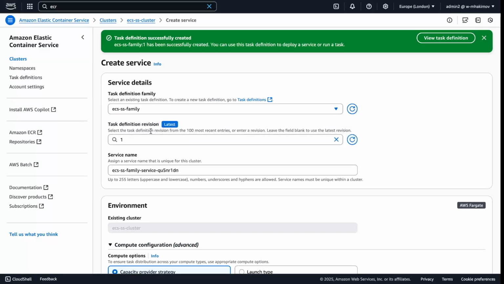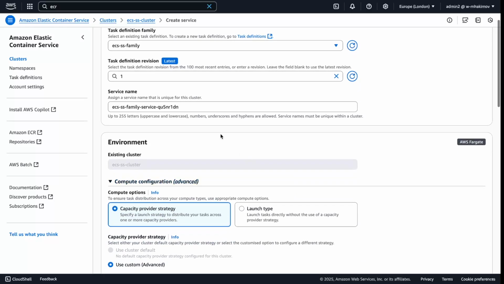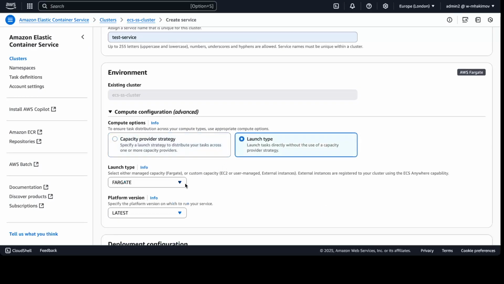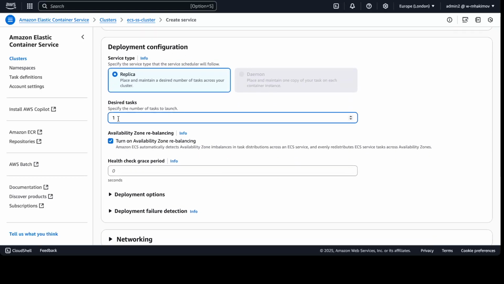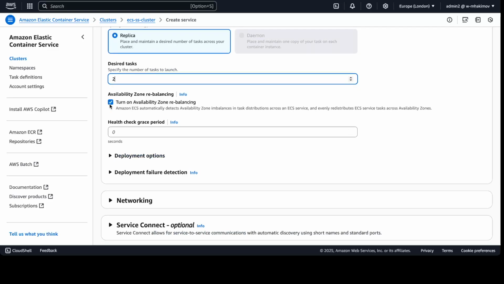Let's pick the family. We have only one definition so far, but I'll have many more. The service name is not particularly user-friendly, so let's change it to something cool like test service. Launch type is Fargate, and let's have 2 tasks. We don't need that.